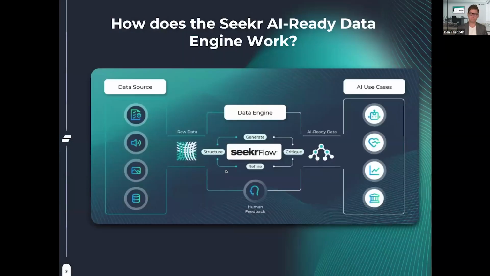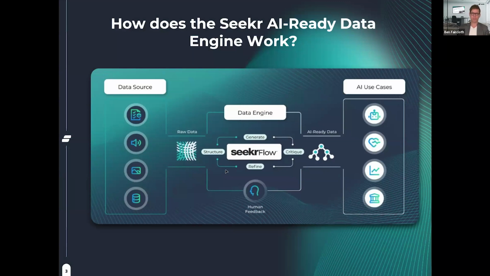This is the 10,000-foot view of our AI-ready data engine. A couple of things I'll point out. I know we've seen images like this a lot. On the left-hand side, you have your inputs. On the right-hand side, you have your outputs. To get a little more granular, on the left, we have your messy unstructured data. It could be PDFs, audio transcripts, logs, video, any of the types of data sets that enterprises are working with today. In the middle, we have what's called the AI-ready data engine.